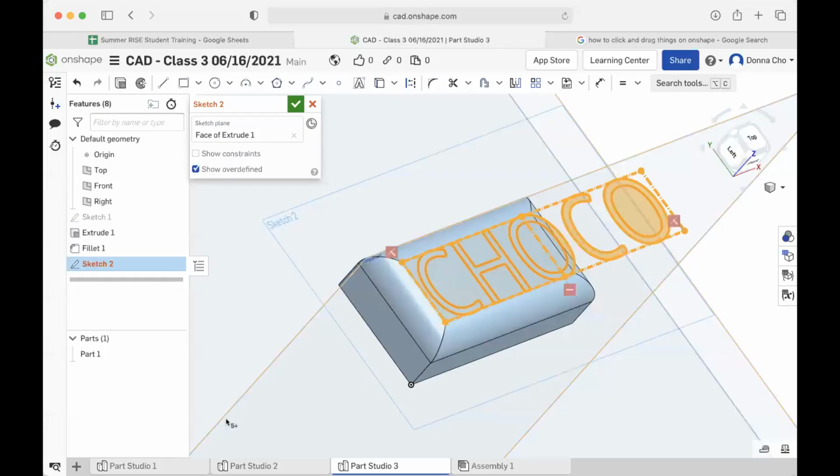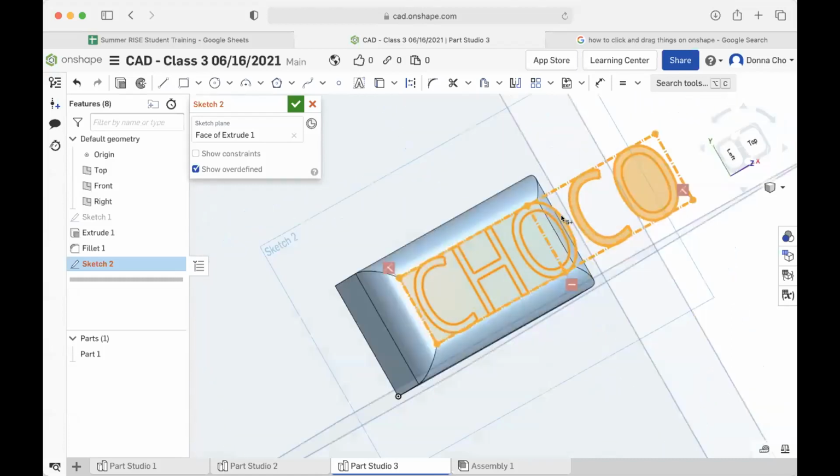Next is Donna. Do you mind sharing your screen? All right. I'm trying to do the texting, but how do you move it around? Right now you have it selected, so I'd press the space bar just to deselect that.